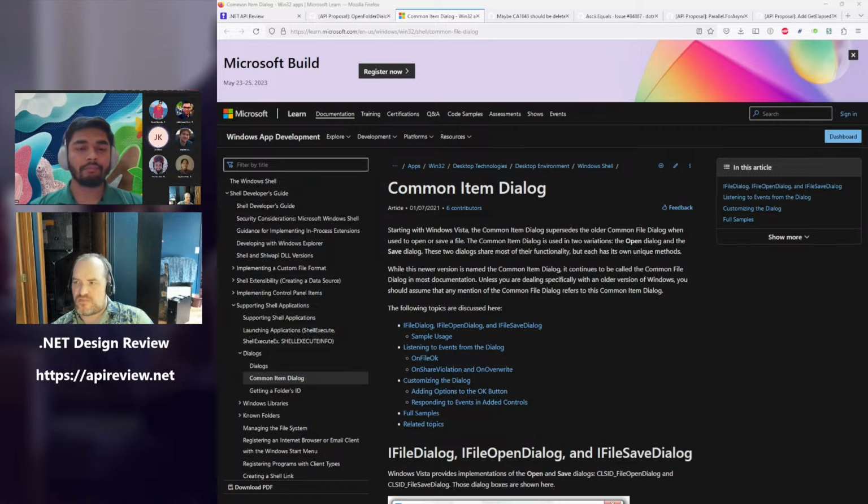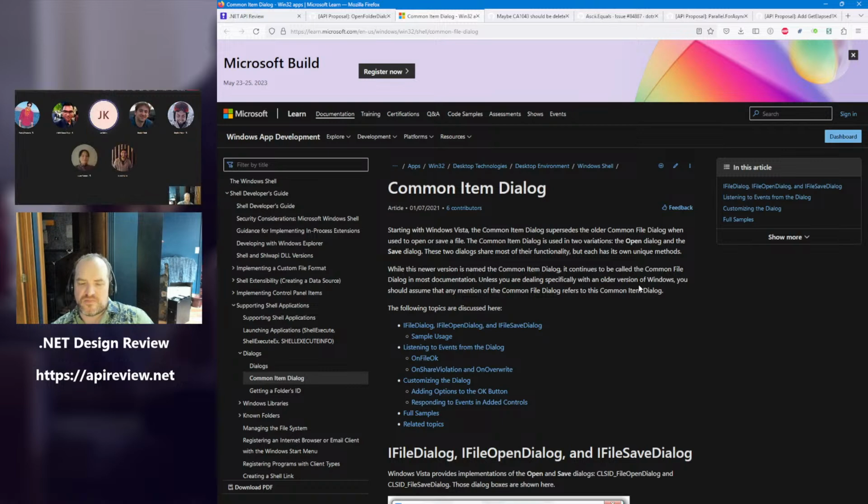Okay, the reason for splitting them in the managed code was that several of the members on the file dialogs become non-functioning for the folder dialogs. Some of them start throwing, and some of them just do nothing. And so there seemed to have been consensus in the community that people don't like that. So we created an extra abstraction that doesn't have the members that don't work or are throwing for the folder dialog.